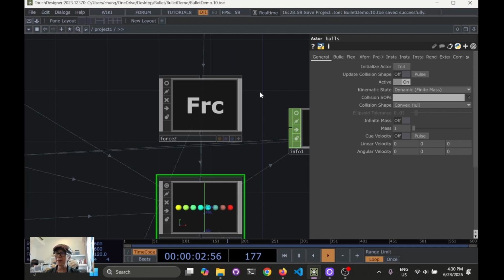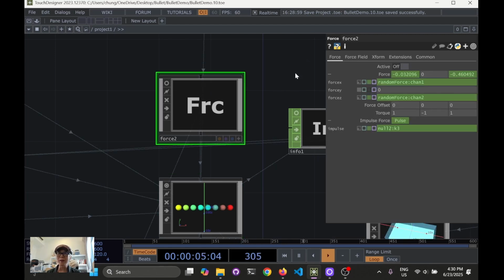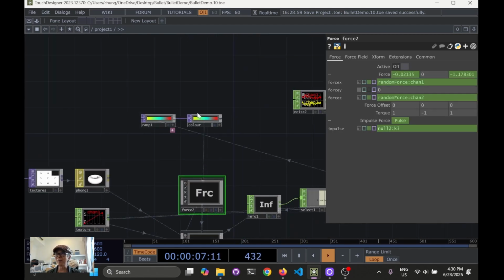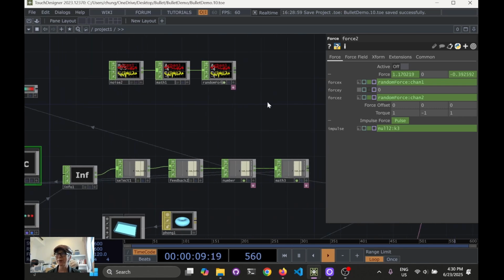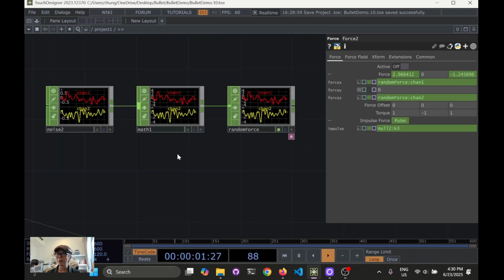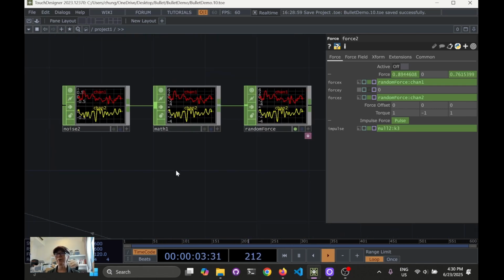And the keyboard number 3 actually activates random forces, which I use only 2 directions, because the Y direction is where the camera view is at this moment.